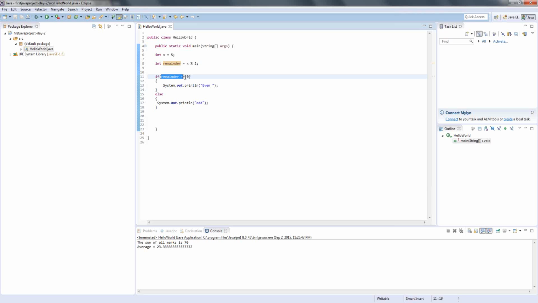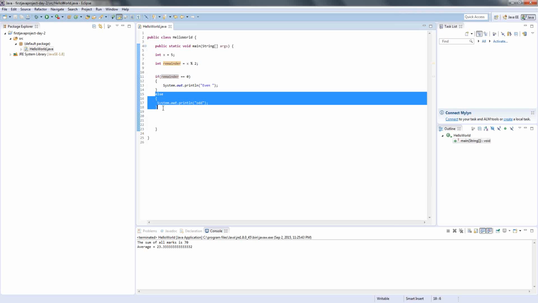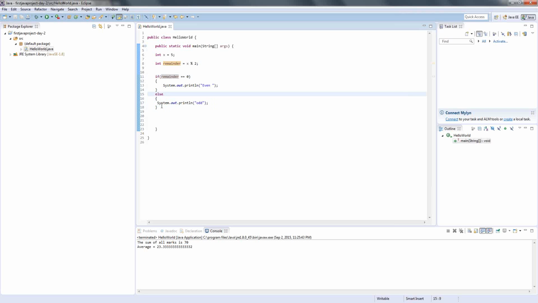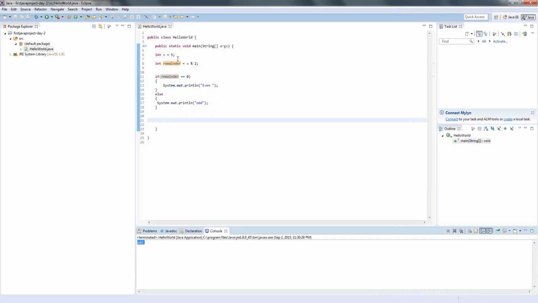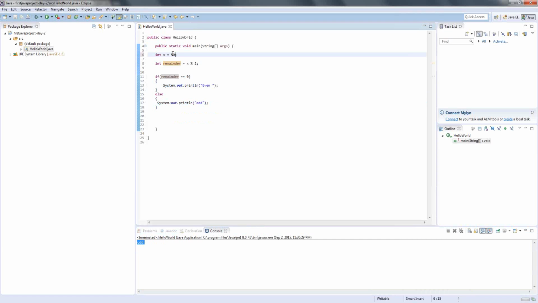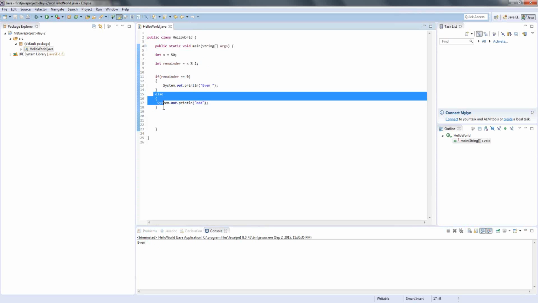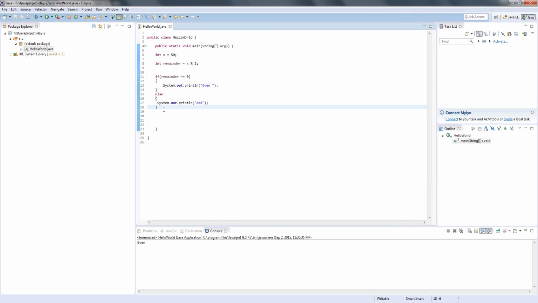So that means it's false, and it will go to the else statement, and in the else statement we are simply saying print odd, because I know if it's not even, it must be odd, right? So we'll quickly print it, and it says it's odd. If I make it 50, which is an even number, it will say it's even, right? So if and else go hand in hand, and if the if condition does not come true, then else will come into the picture.